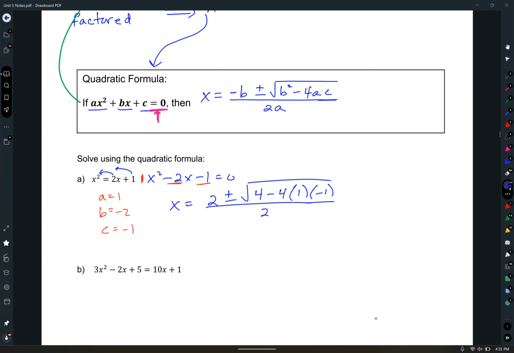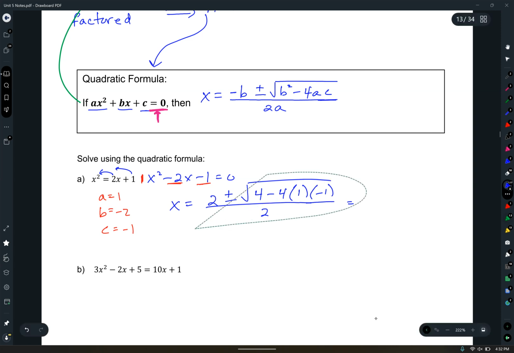Okay, so the hardest part about using this, filling in is not hard. The hardest part is not doing something stupid when you simplify. Like, for example, don't think that you can just go in and cancel those 2's. You can't do that. You can't cancel those numbers if that top number is a part of addition and subtraction. So let's simplify underneath the square root.